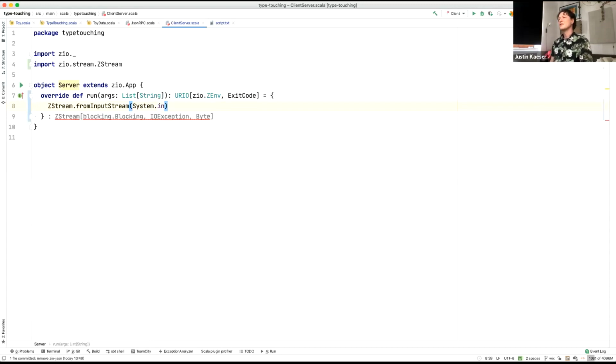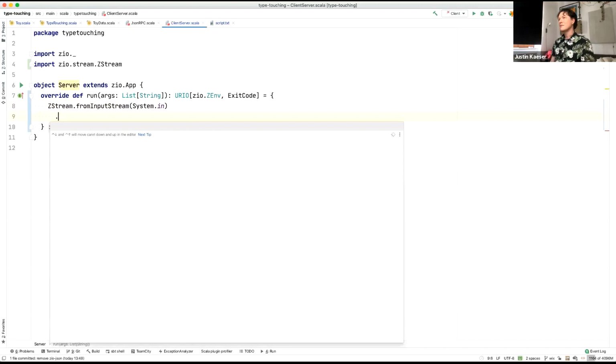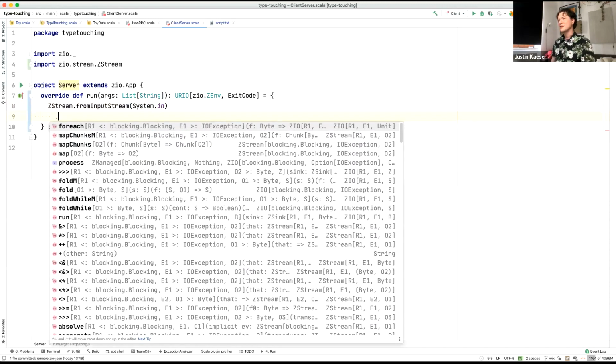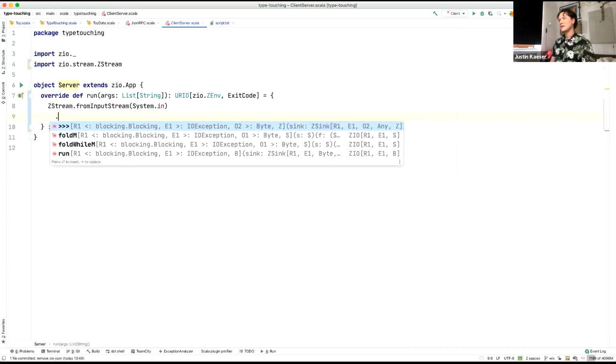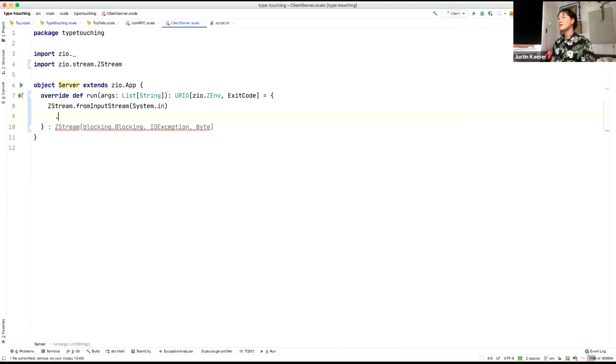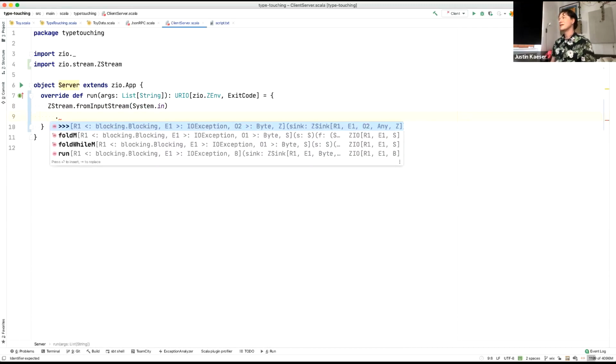So this returns a ZStream, but we need a URIO, which is some kind of ZIO object. But maybe there's already something that can turn this into a ZIO object with an exit code. No, not quite.